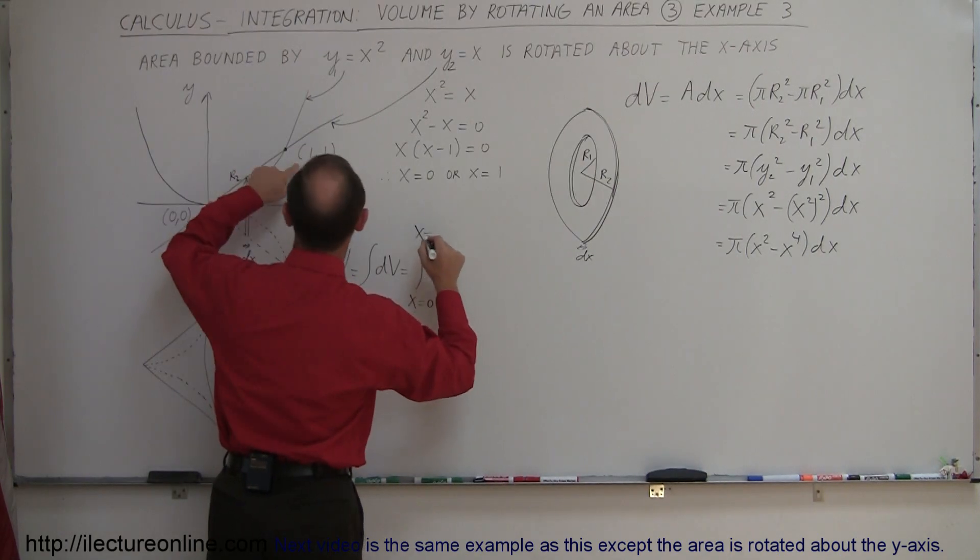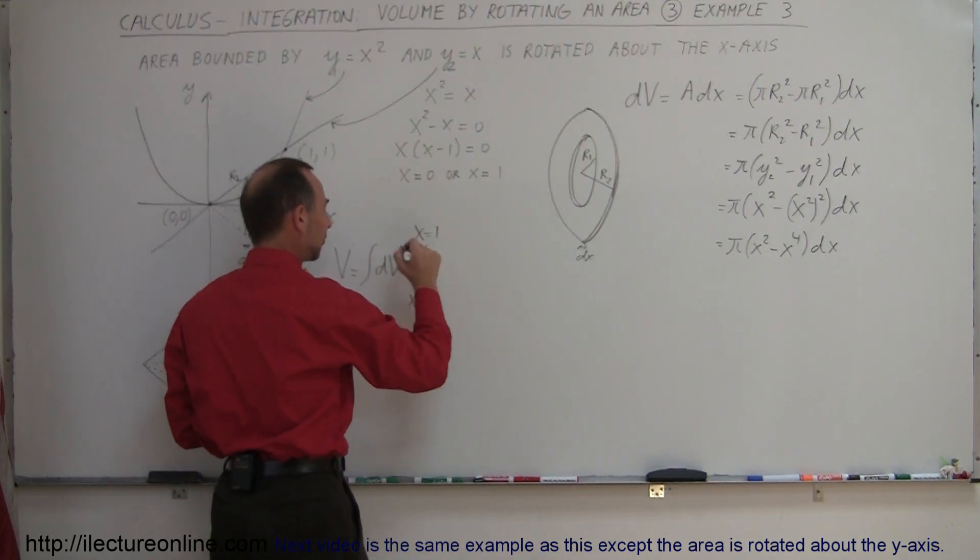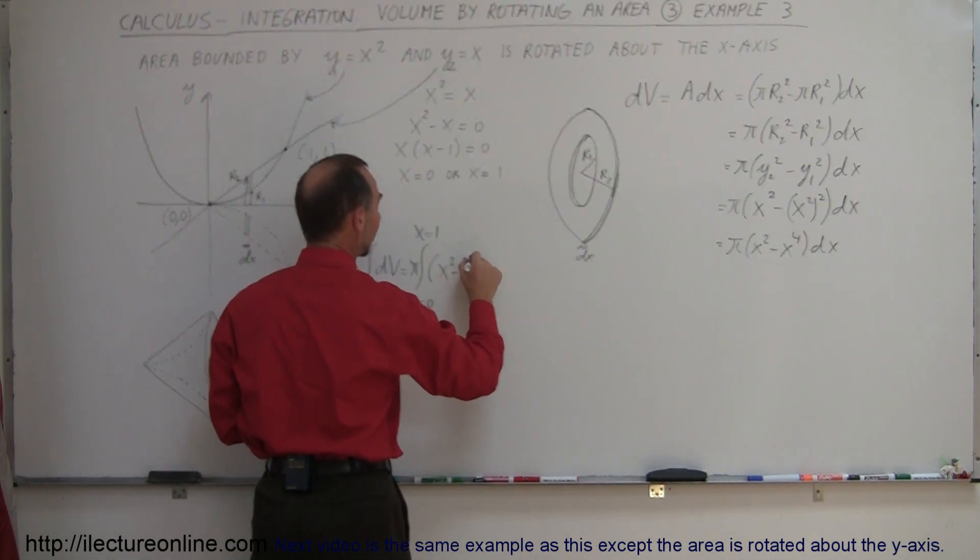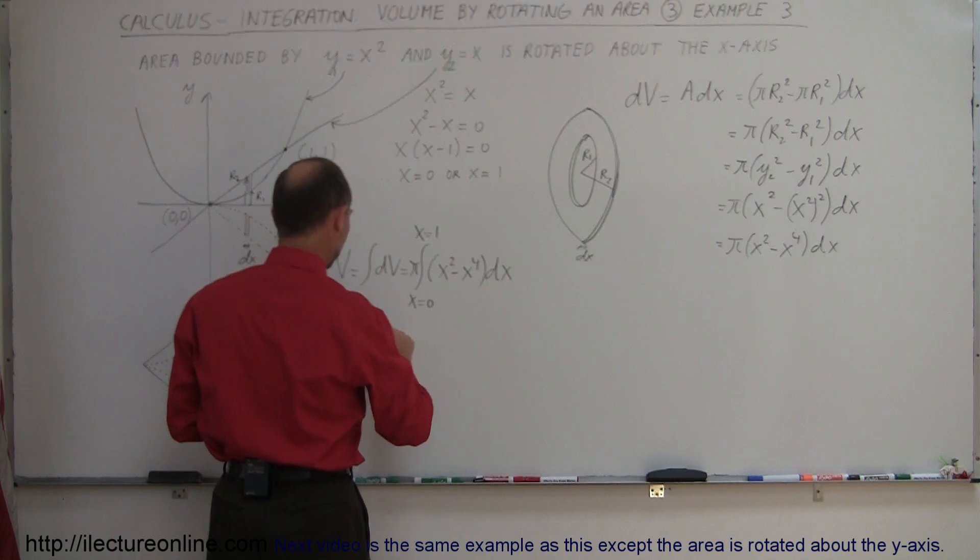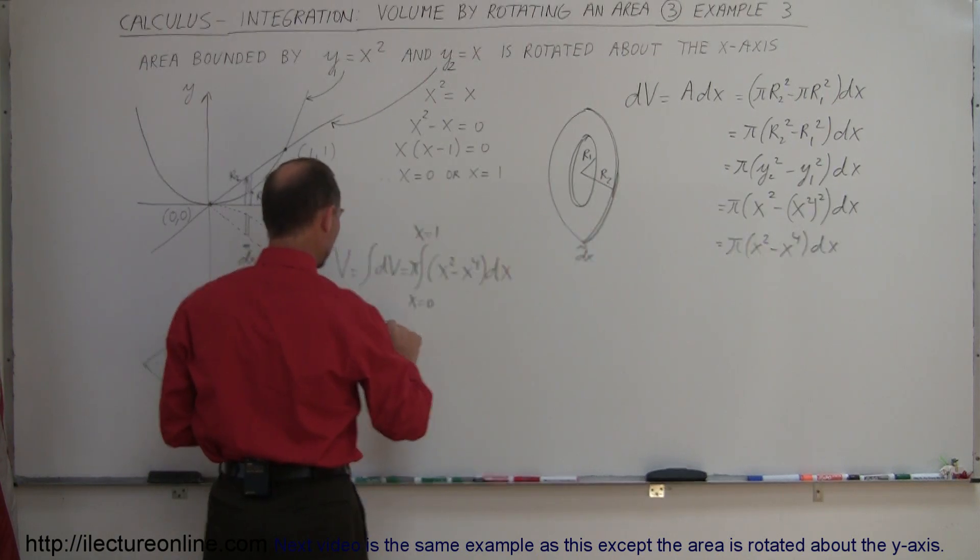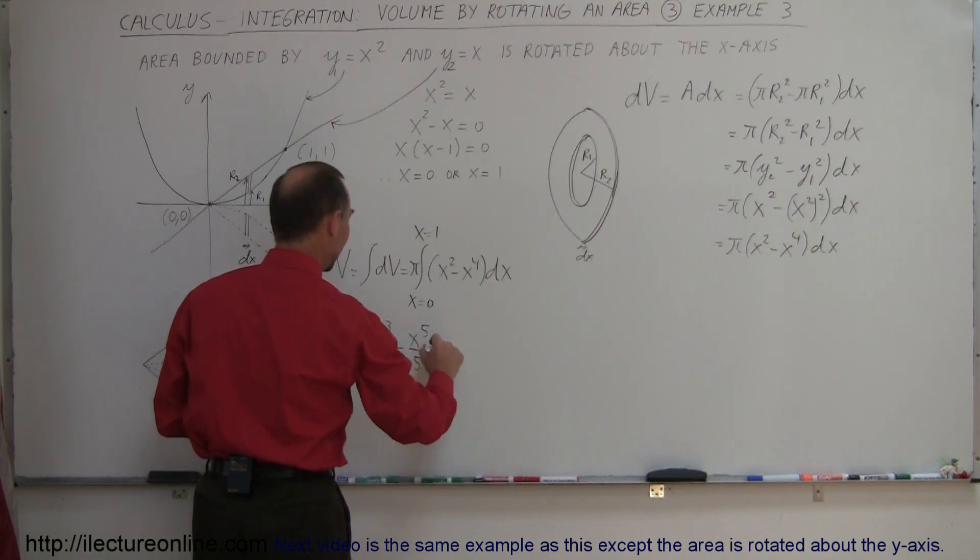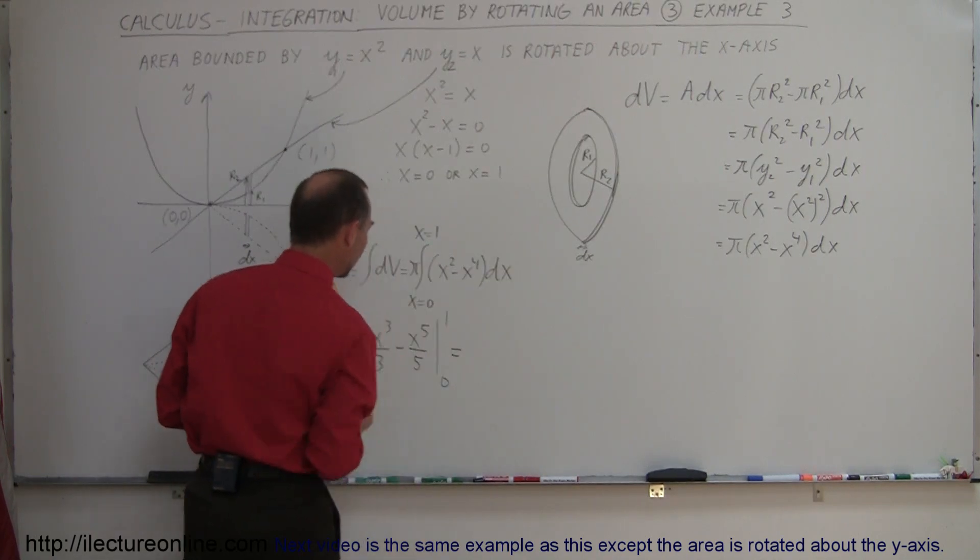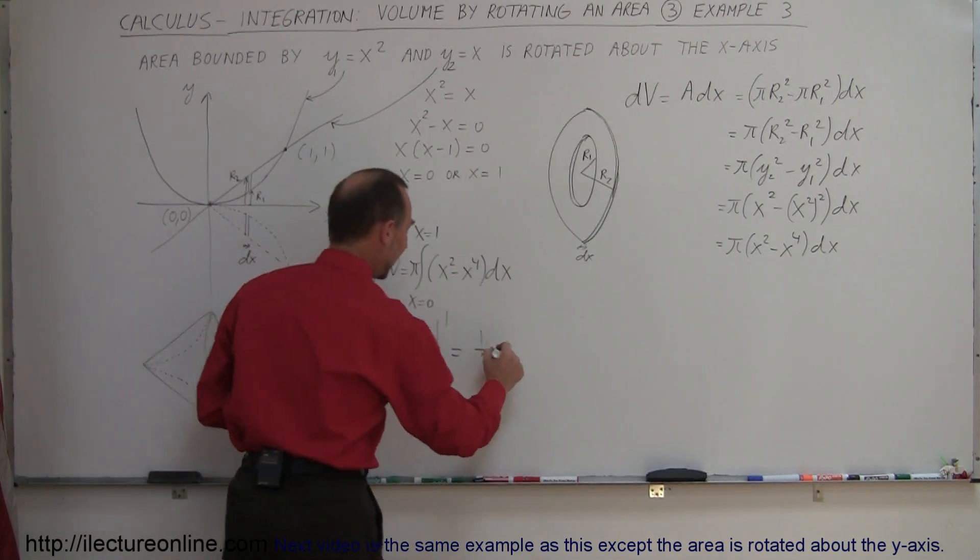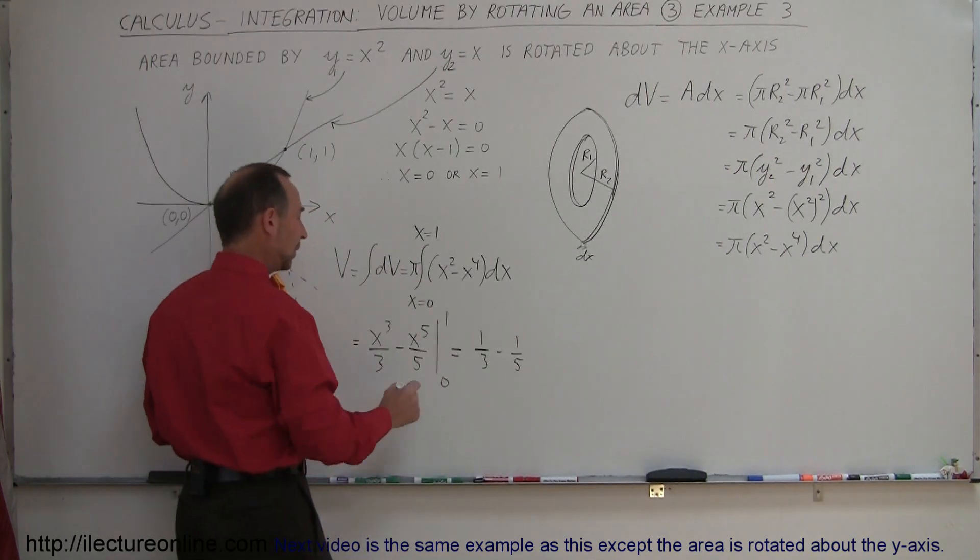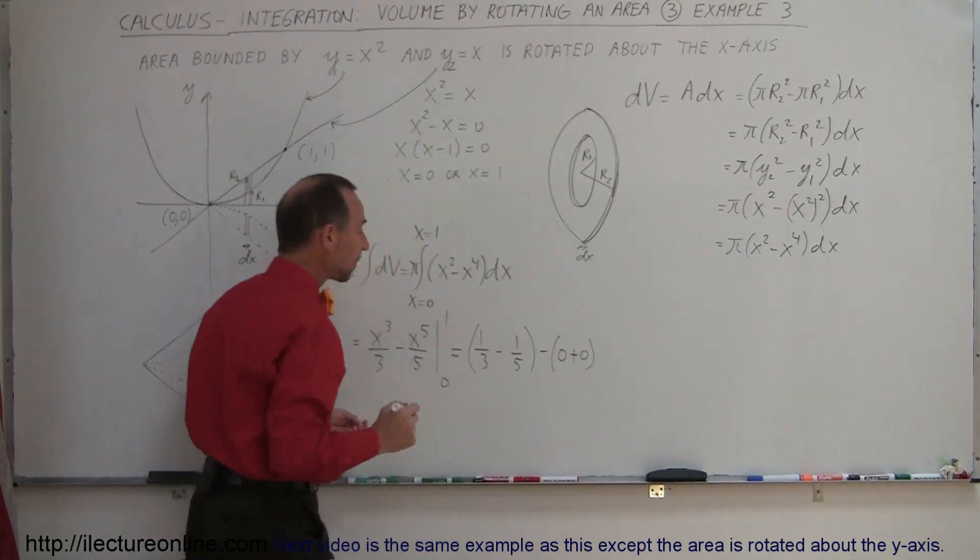The total volume V will equal the integral, which means the sum of all the little slices. We slice it all up from x equals 0 all the way to x equals 1, add them all up, and we get the total volume of the structure. So volume is going to be the integral of all the dv's, which is the integral from x equals 0 to x equals 1 of π times (x squared minus x to the fourth) dx. I can take π outside the integral sign because it's a constant. Now I'm ready to integrate. When I integrate that, this equals x cubed over 3—remember you add one to the exponent and divide by the new exponent—minus x to the fifth over 5, the whole thing evaluated from x equals 0 to x equals 1. This equals, when we plug in the upper limit, we get 1/3 because 1 cubed is still 1, minus 1/5. Then we subtract the lower limits. We plug in zeros, we simply get zero, so it would be minus 0 plus 0.